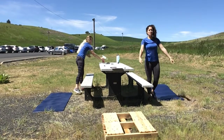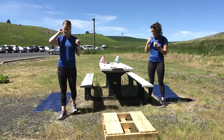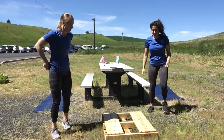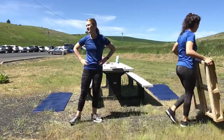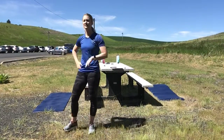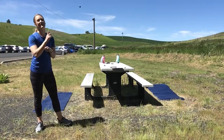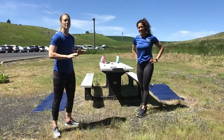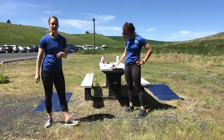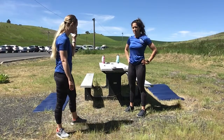All right, so for this round, I will be doing higher intensity. Casey will be doing lower. So now is a good time to assess. If you did the modified version, can you challenge yourself a little bit more? Can you go up to the higher intensity? Maybe not every exercise, but maybe ones that you feel comfortable doing. Try to challenge yourself this round.